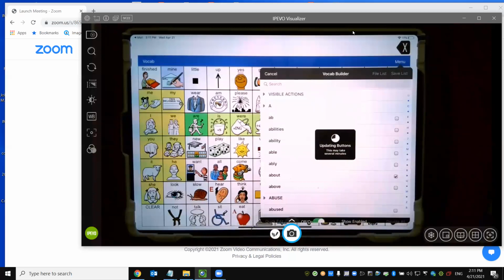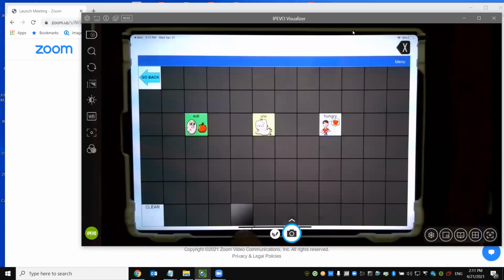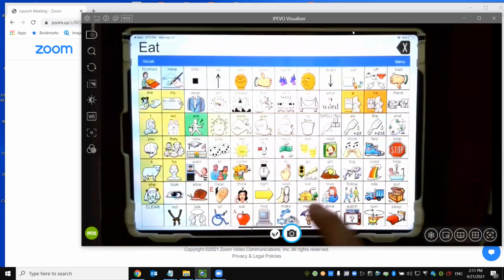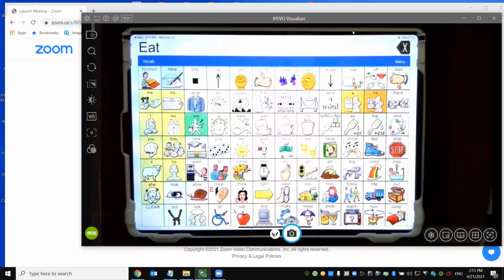But this is an average speed. If yours is slower than this, you probably have an older iPad. If it's quicker, hey, congratulations, you've got a good new iPad. So real old ones are hard to make this work with. I think it'll still work, even my battery's getting a little low. All right, so now look, it looks like I'm in transition. It looks just like transition because it is transition, but really I'm in the full.